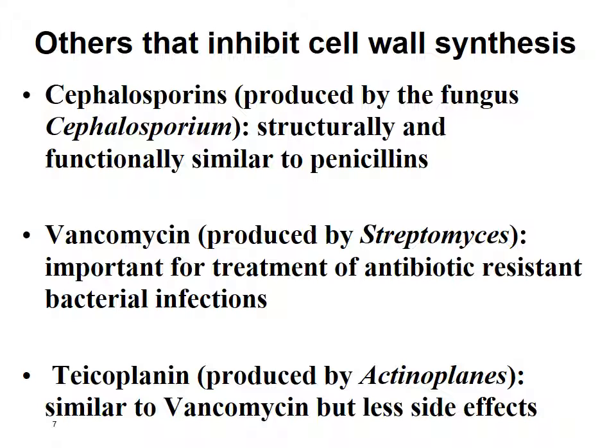Teicoplanin was actually first approved for use in Italy in 1987, and it's effective against both gram-positive and gram-negative aerobic and anaerobic bacteria. It interferes with cell wall synthesis, but it does this at a site that's different from that affected by beta-lactam antibiotics. It's a true fermentation product produced by Actinoplanes, and it's marketed as Targacid.